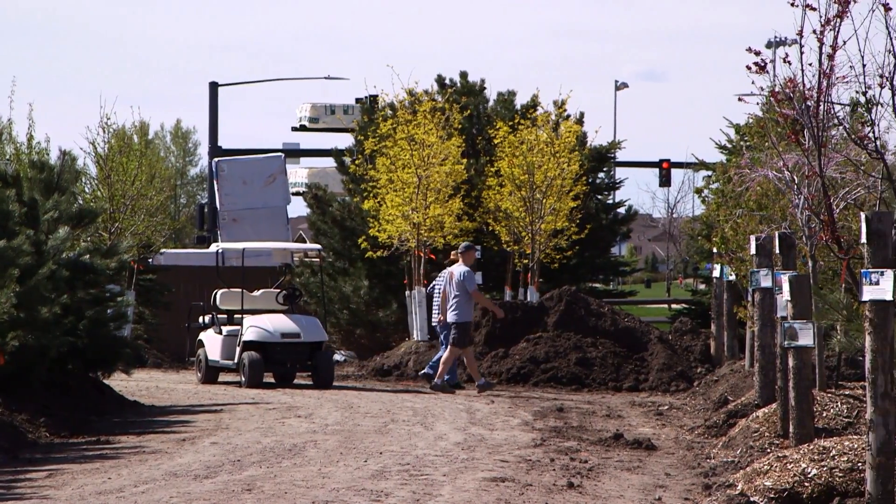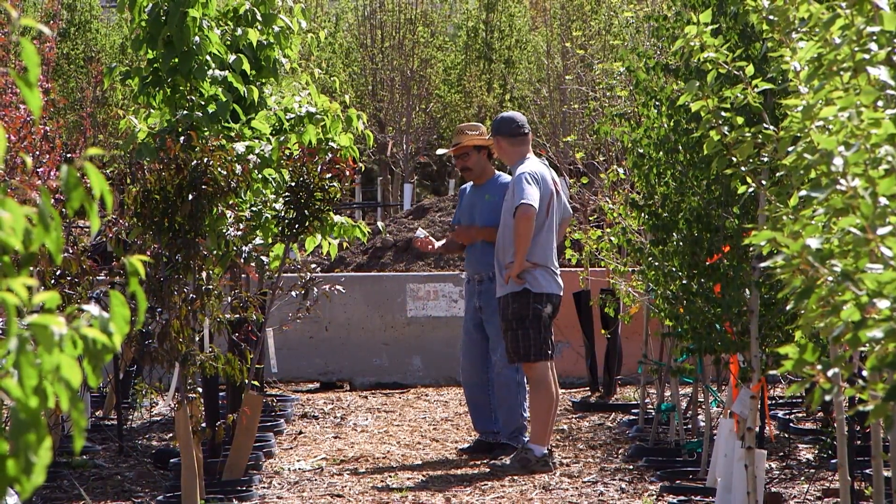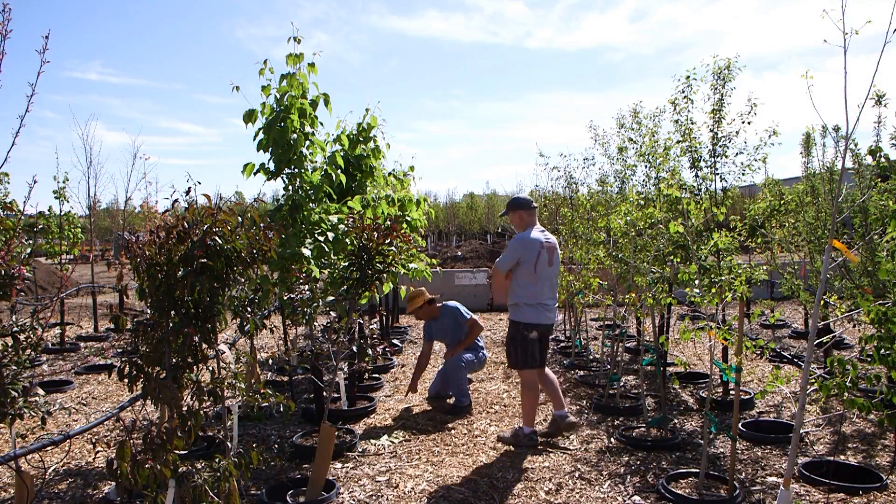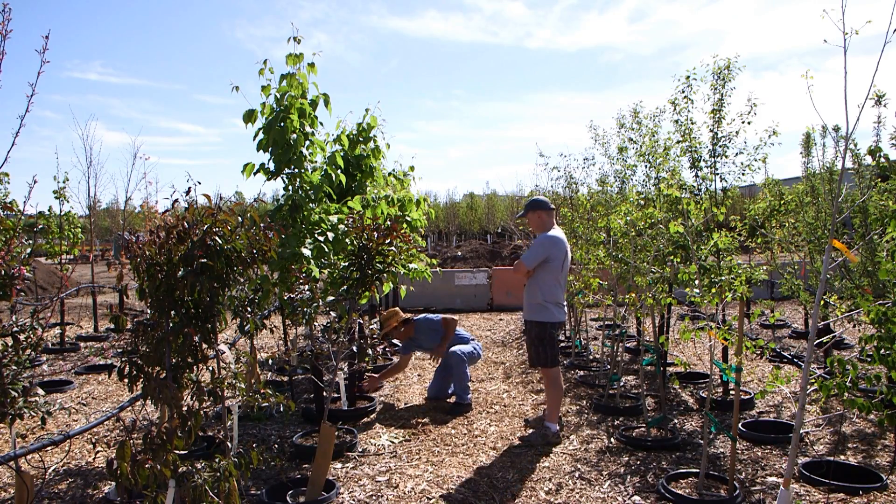Came in here not knowing what I needed or wanted, and within five minutes he pointed me in the right direction and got what I wanted. He told me what to do as far as the hole, the soil around it, staking it, depending on where I'm going to have the tree and what I wanted and how much it grows, what environment it needs and how to take care of it. I think people come here for information — they come because they want to know what to plant and what works.